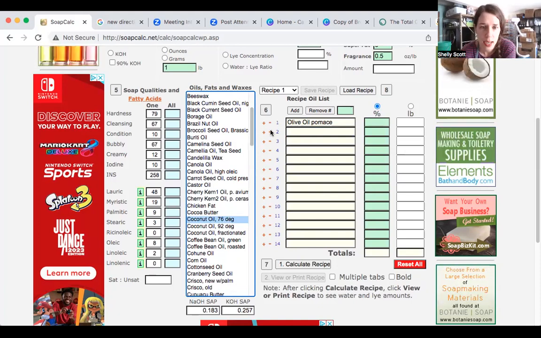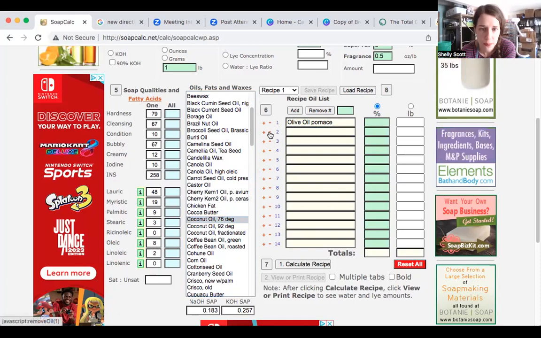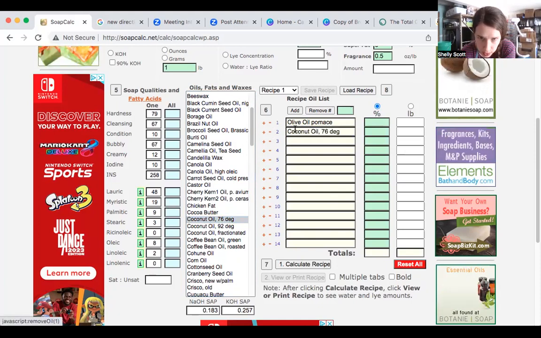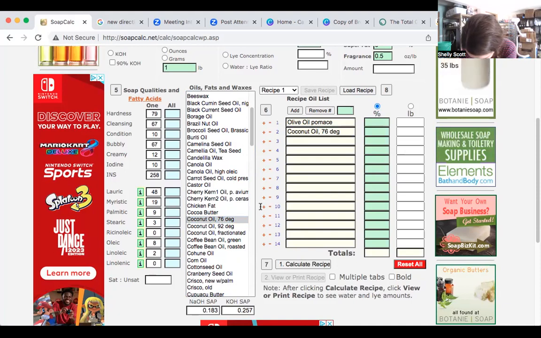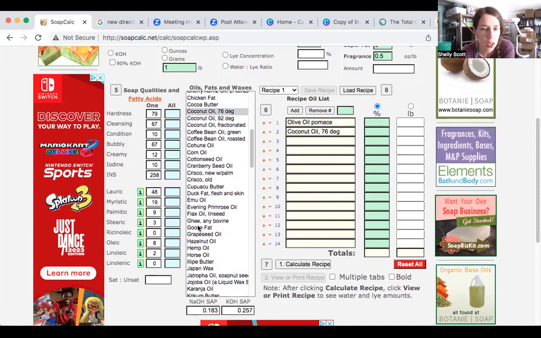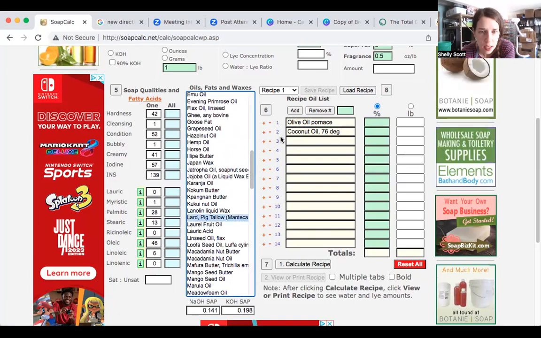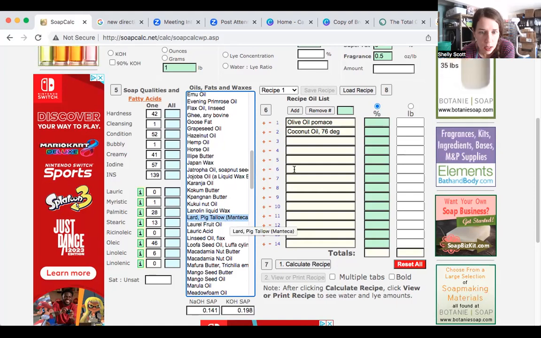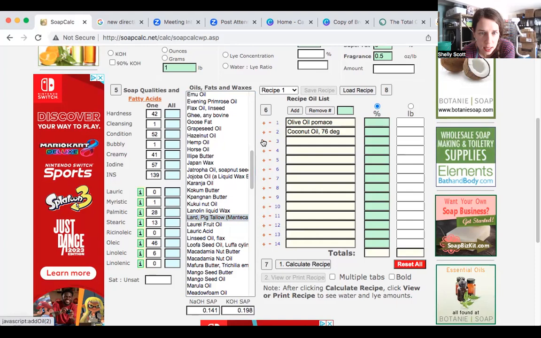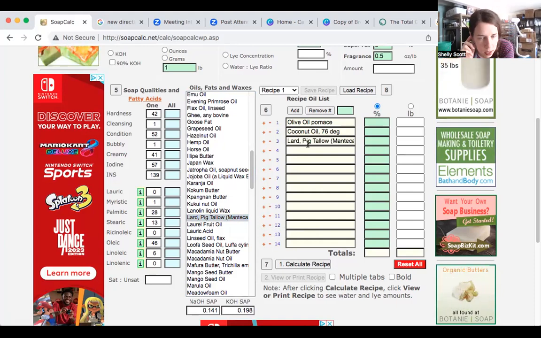So we're going to pick that and put that in the drop-down menu. We are going to then do lard. So lard, pig tallow, and put that in our recipe.